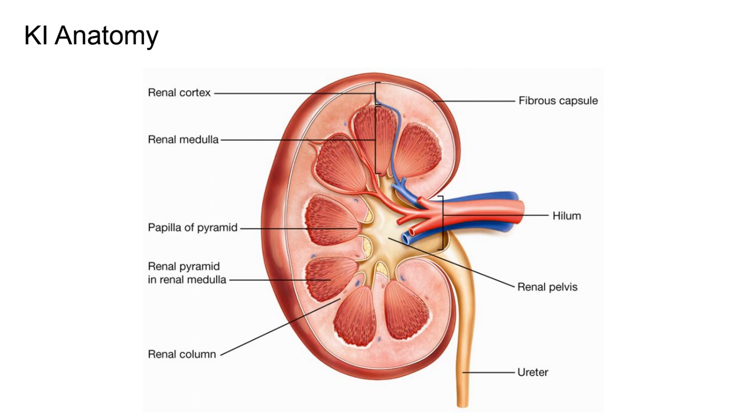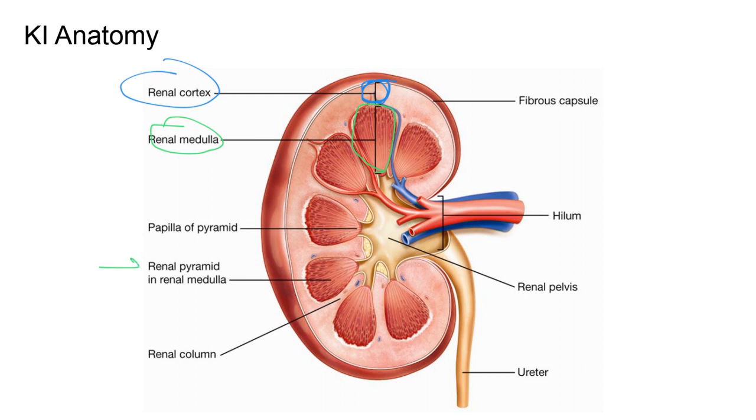So zooming in even closer onto the kidney itself, the kidney is divided mostly into these two parts. We have the renal cortex, which is right here. The renal cortex is this outer layer here. So in this image, it's this lighter pink area. And then you have the renal medulla. And the renal medulla is this almost striped looking area, this darker red looking area. That's the renal medulla. And the renal medulla is divided into renal pyramids.